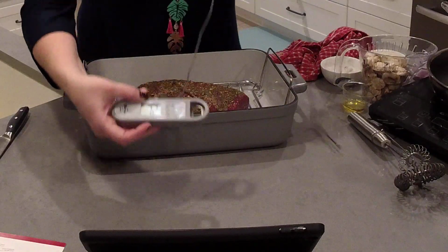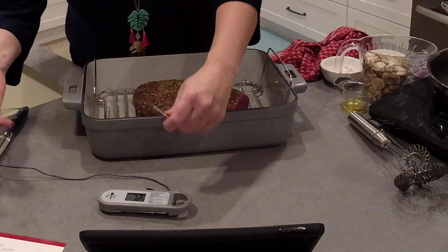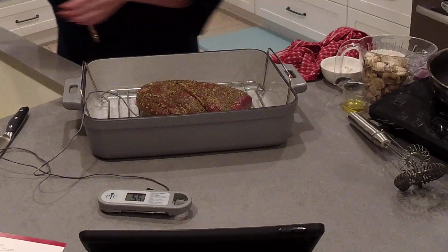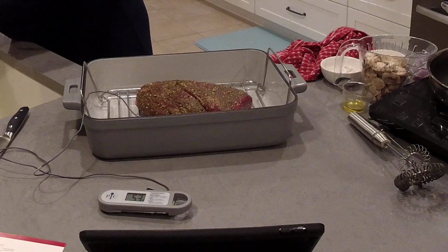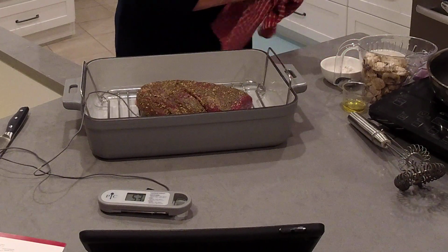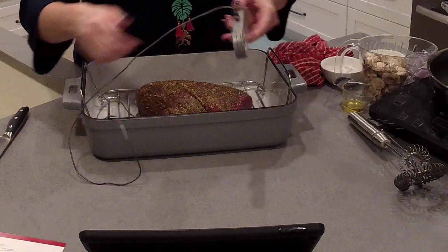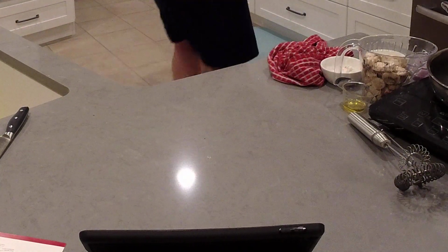Okay, so this is our instant read food thermometer, and I'm gonna place the probe in the side of the tenderloin, and I'm gonna go kind of to the center. That's my hands real quick since I was handling that raw meat. And then what I'll do is I'll place this in the oven so that this is on the outside of the oven, but the cord, you know, goes from the inside to the outside. So hang tight just a second. Let me put this in my oven and I'll be right back.